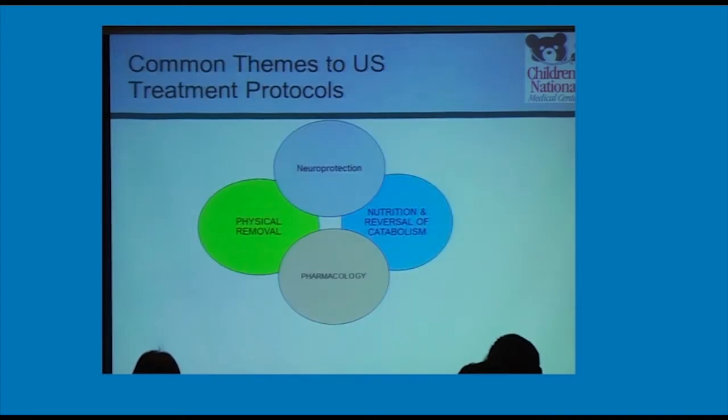We have four common things, so I will stop and say that the opinions I give are based on my clinical practice, also my participation in the American Urea Cycle Consortium and what I've learned from my colleagues there. But there is a difference between evidence-based medicine and what we call eminence-based medicine. Some of these are opinions. They're the best I can come up with. I will try to separate the two. We focus on four things in treating a urea cycle patient.